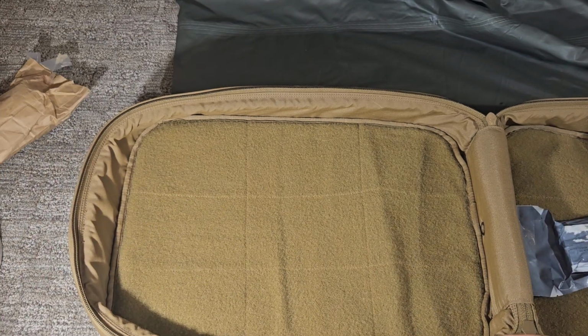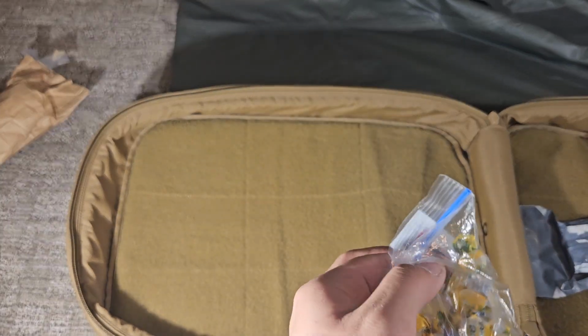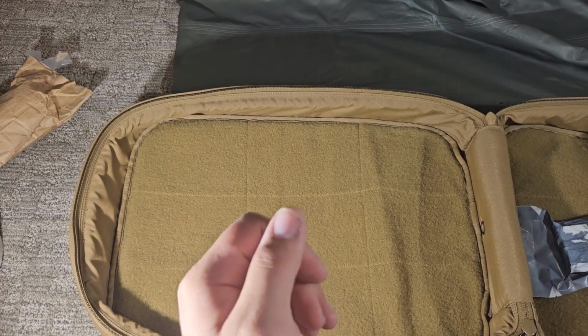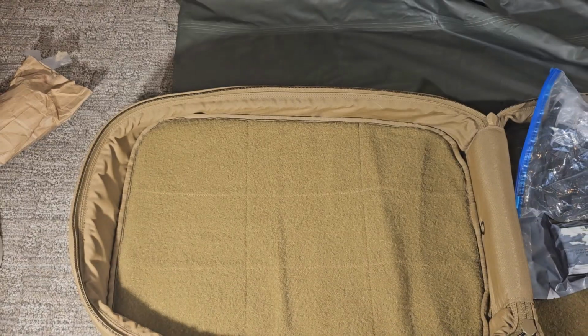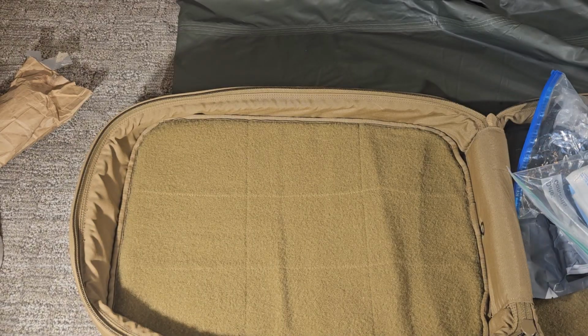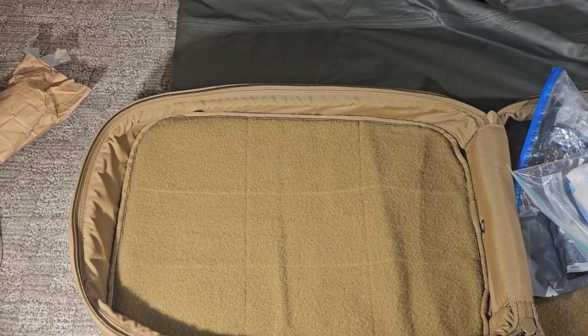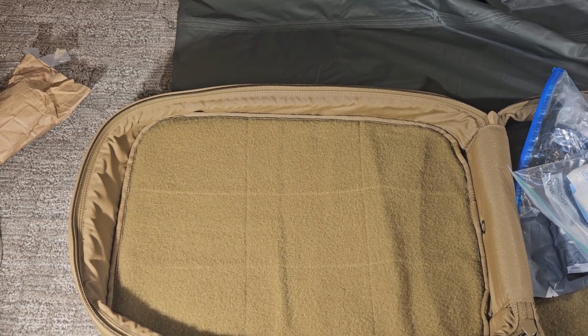And then we got some more medical things. I've got cough drops, Blistex, and I think that's all. Oh, gloves. A bunch of little gauze pads for tinier bleedings, hand sanitizer wipes for after you're done. Okay, and then we're on to the last pouch, I believe.